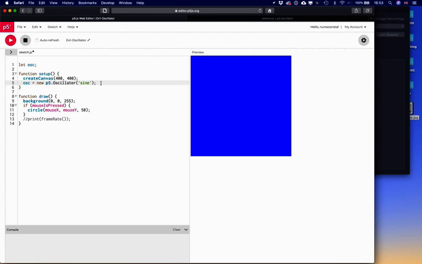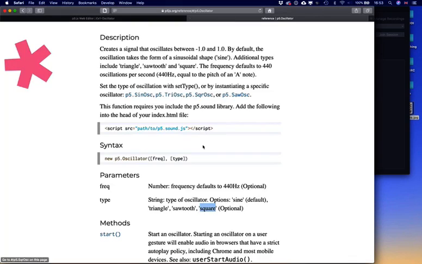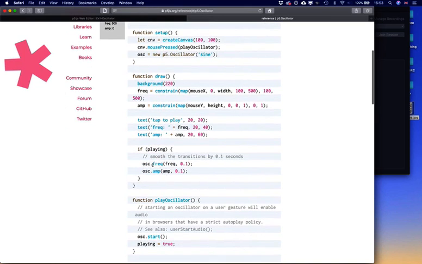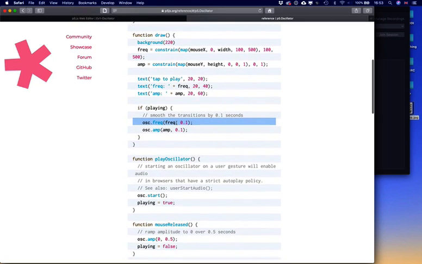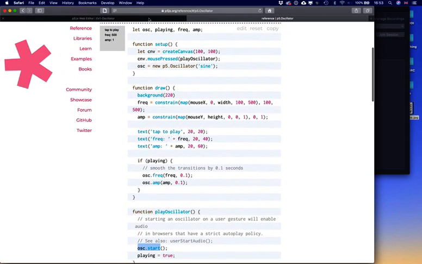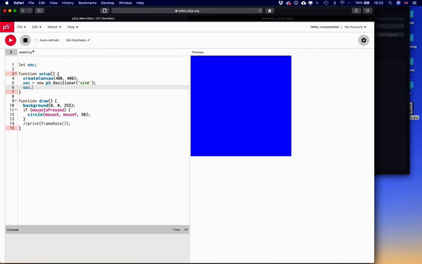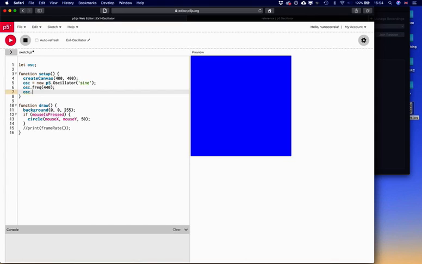So to play it, we start the oscillator and we define a frequency for the oscillator. If you look here in this example code, you see that we are attributing a frequency to the oscillator, and then we are starting the oscillator. We're even going to do a simpler exercise than this one. Great. So let's say that we change the frequency of the oscillator here in setup. We can say osc freq, which is the frequency. Let's put here a standard frequency in the middle of the frequency range, let's say 440, for example, and then osc start. Okay.